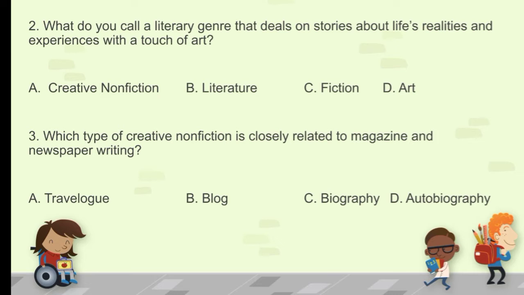Number 2. What do you call a literary genre that deals with stories about life's realities and experiences with a touch of art? A. Creative nonfiction. B. Literature. C. Fiction. D. Art. Number 3. Which type of creative nonfiction is closely related to magazine and newspaper writing? A. Travelogue. B. Blog. C. Biography. D. Autobiography.